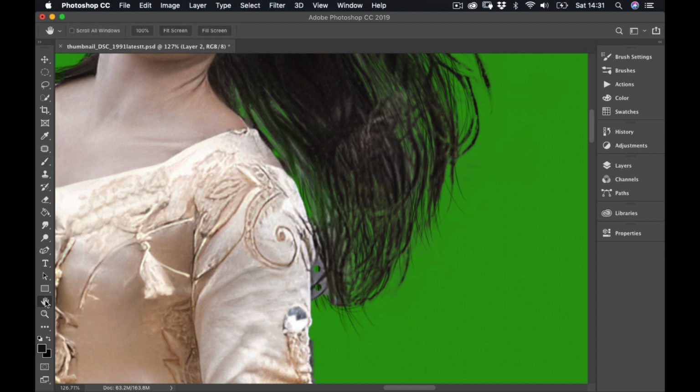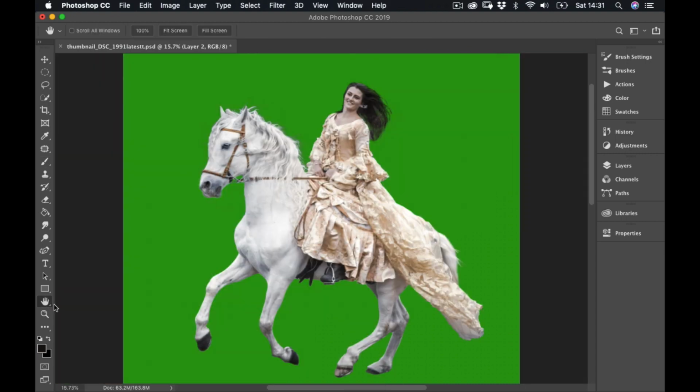Let's zoom out now, and you can see that we've got the majority of this done now. There's still lots of other things we can do, and I'm going to stop this video at this moment. We'll do that in another video. That is the first stage. We can adjust the light and we can add backgrounds and whatever.